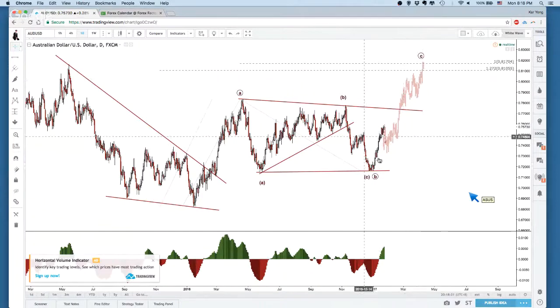This up move here, what is going to cause it is the weakness of dollar, potentially the catalyst of the weakness in terms of dollar. Okay, when dollar rallies to 106.20, this might come down. But once dollar hits 106.20, it's going to come down. Right, dollar is going to weaken, and when dollar weakens, this is going to go up. Okay, this is just a forecast, a very long-term perspective of Aussie dollar. Okay, it might or might not happen like this.